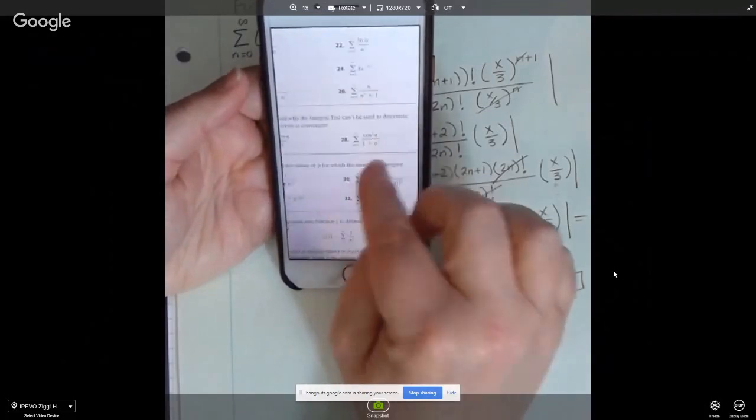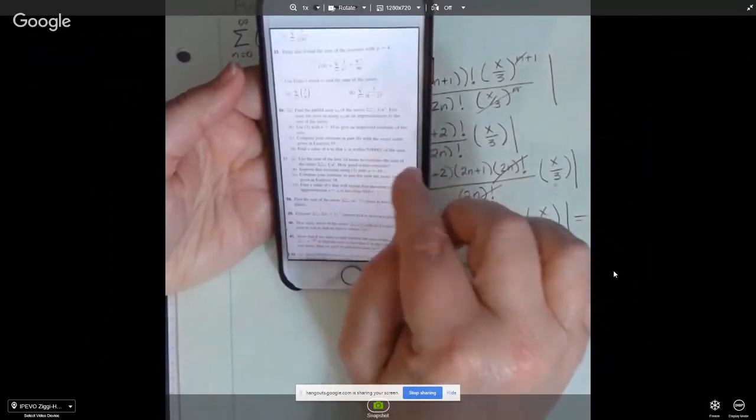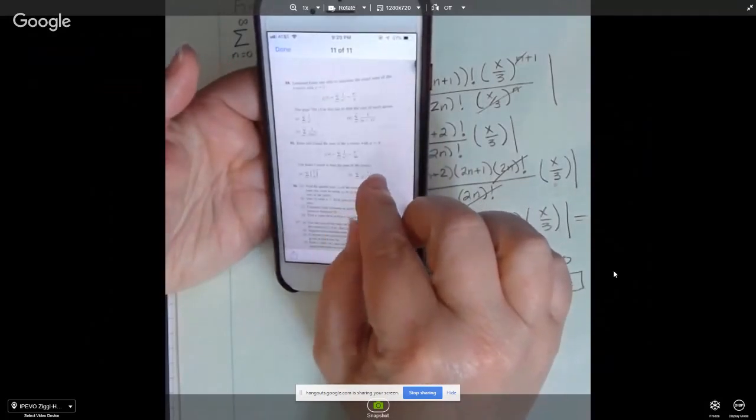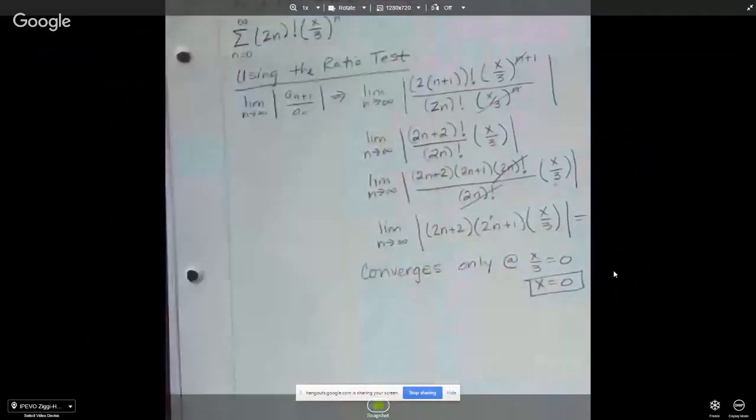I don't know what you mean by the remainder. Read what the book says. You've got to give me a problem so I know more about what you speak of. Send her a picture of page 763. Okay, I'm sending you another picture. So remainder, this is the little blurb that it says about estimating the sum. And that's about it. There's no information. Yeah, the remainder estimate is right there. So I just sent you what the textbook says.